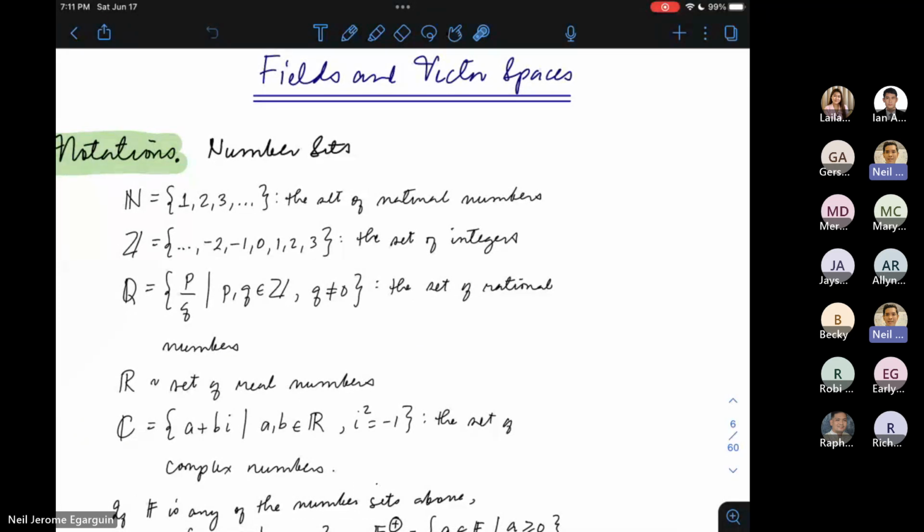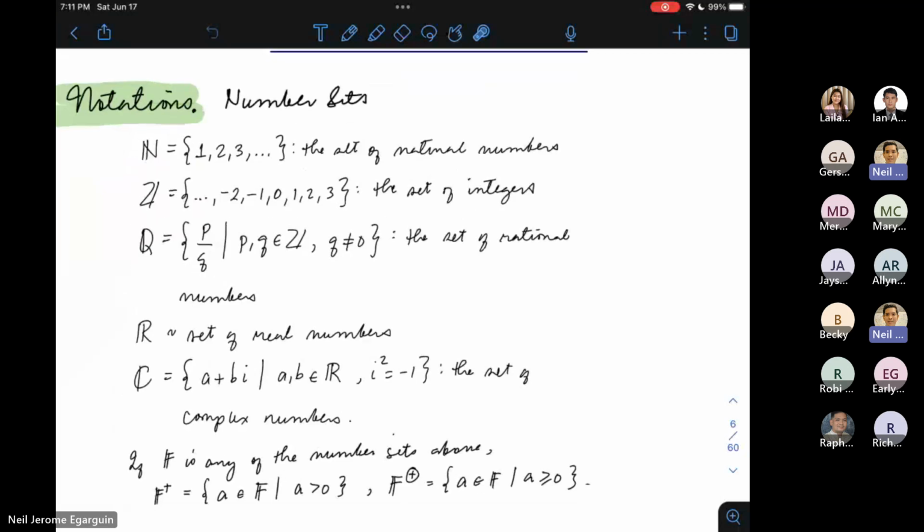Ano? So here are the number sets that we will be working with. Ito yung mga notations na gagamitin ko all throughout the module. So first, double struck N. So para lang siyang letter N, tapos nilagyan mo ng guhit dun sa gitna. So the double struck letter N is the set of natural numbers. So that's 1, 2, 3, and so on. So ang convention natin, I'll start the set of natural numbers at 1. Yung iba nag-start sa 0, pero simulan natin sa 1 yung natural numbers.